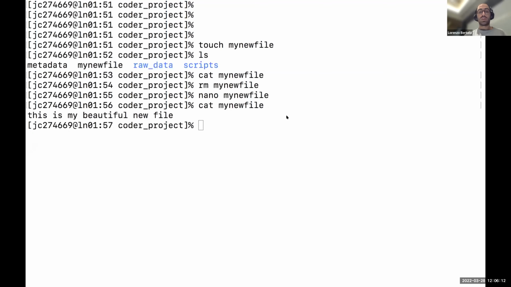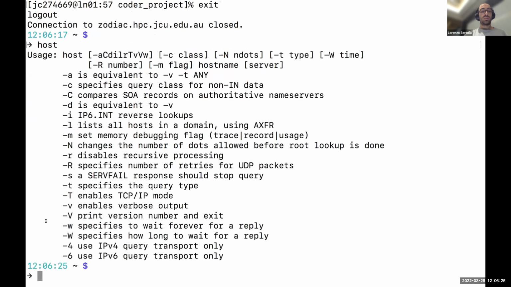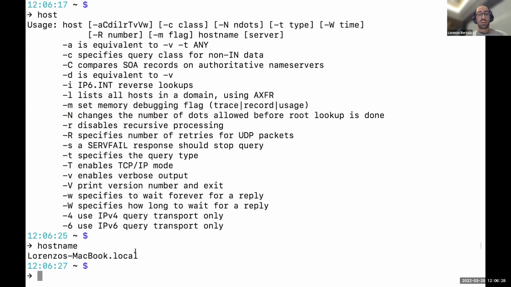Oh yeah, I think if you close it, it's going to terminate the session by itself. But if you want to log out, you press... Oh, I'm not sharing my screen. Good point. Thank you, Raf. You exit the session by typing exit. And then it will tell you that your connection to the JCU HPC was closed. And if I now look at the host name, I would say that I'm not in the HPC anymore.